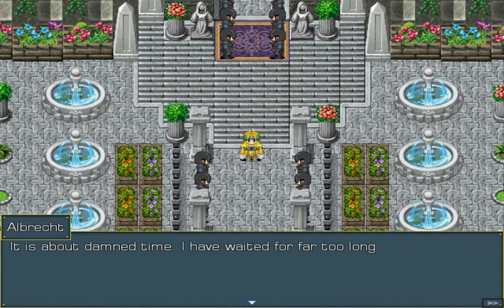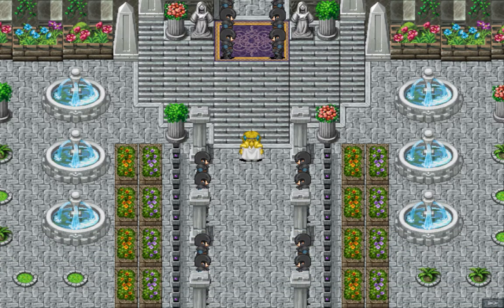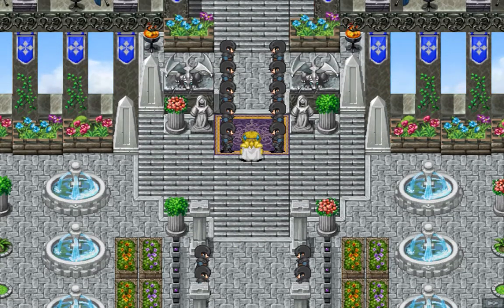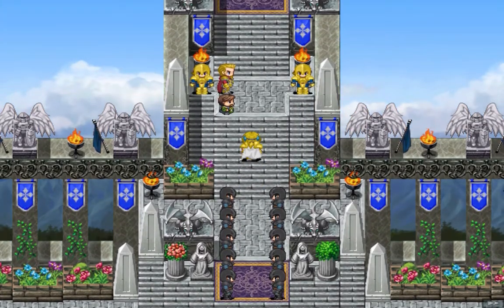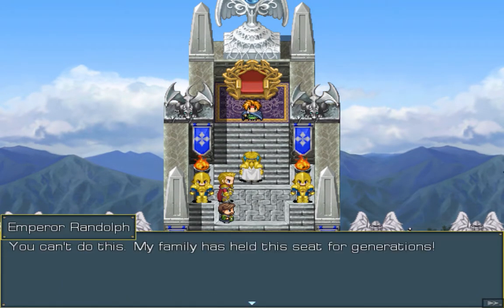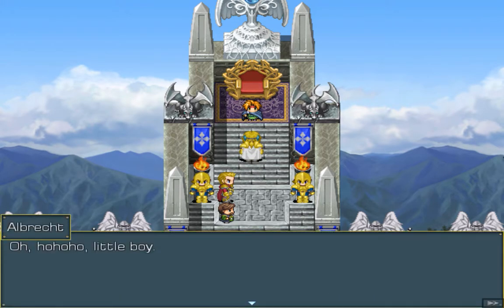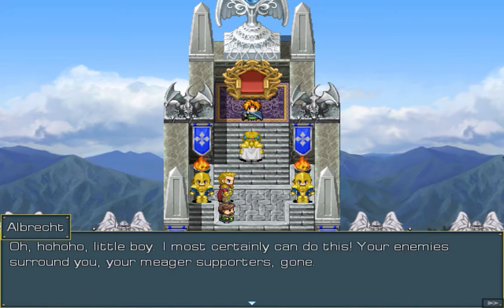It is about damn time! I have waited for far too long. Father, your dream is being realized. It's too bad you chose the wrong side of history. You can't do this! My family has held this seat for generations! Oh ho ho, little boy! I most certainly can do this! Your enemies surround you, your meager supporters gone. An irrelevant dynasty ends today, Randolph.